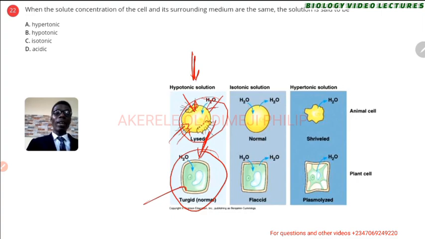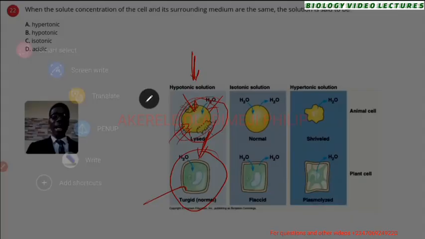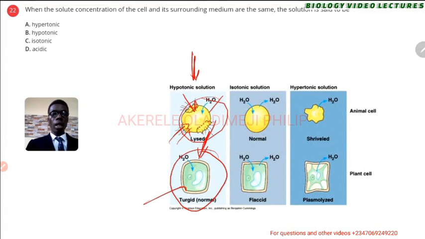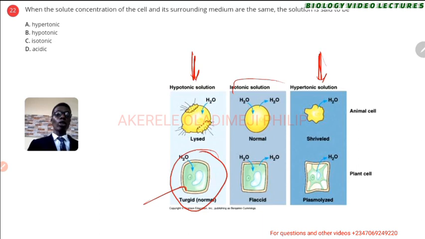However, for animal cells, which is up here, that is going to burst. It's really going to burst because the cell membrane is not rigid. So here, see what happens. Let me go to this last part before. So hypertonic solution means the solution is more concentrated than the content of the cell. So what will happen is water will be sucked out of the cell into the surrounding fluid. That's by osmosis. We call that exosmosis, which means fluid is moving out of the cell.